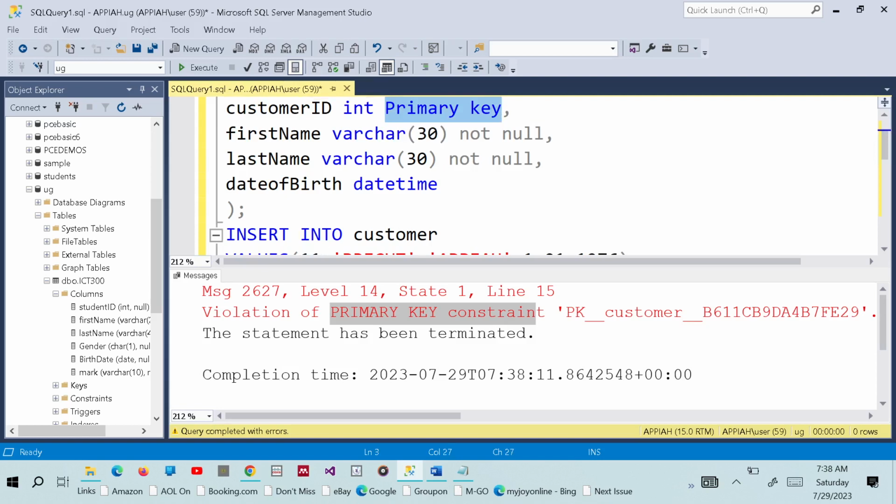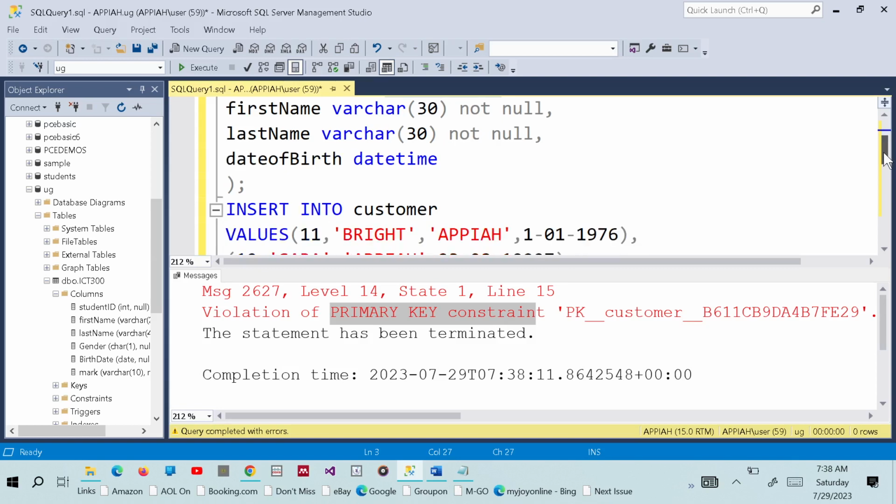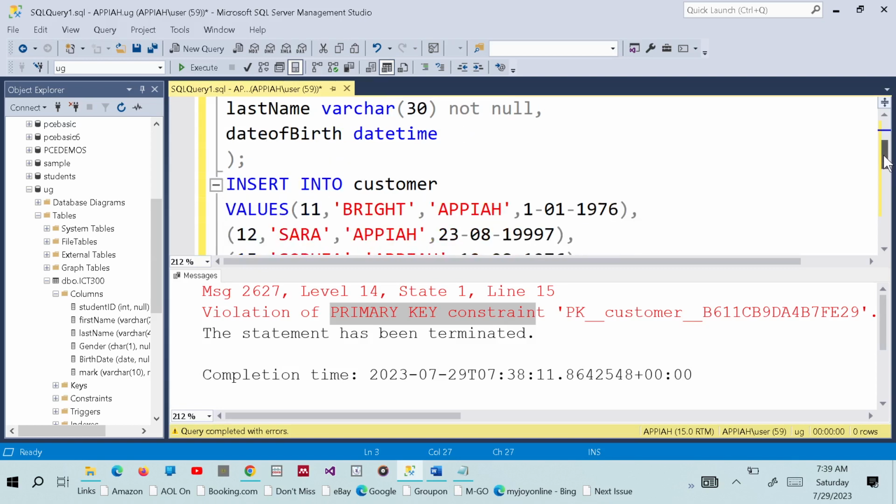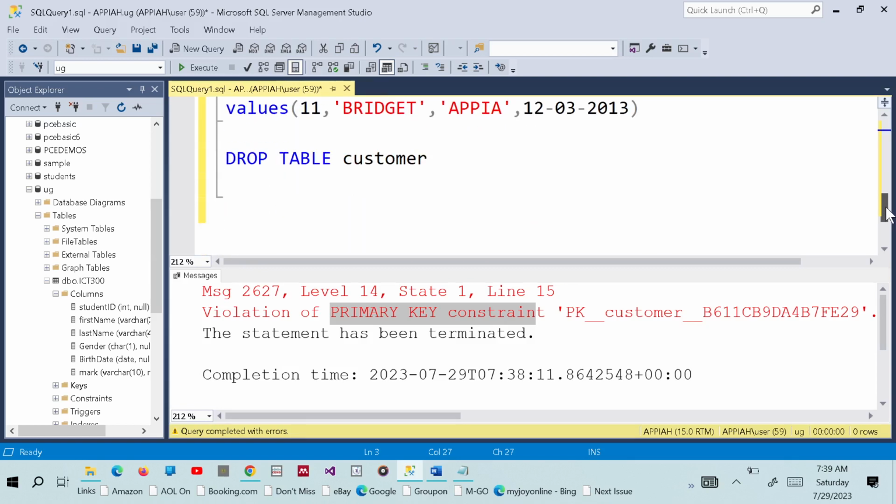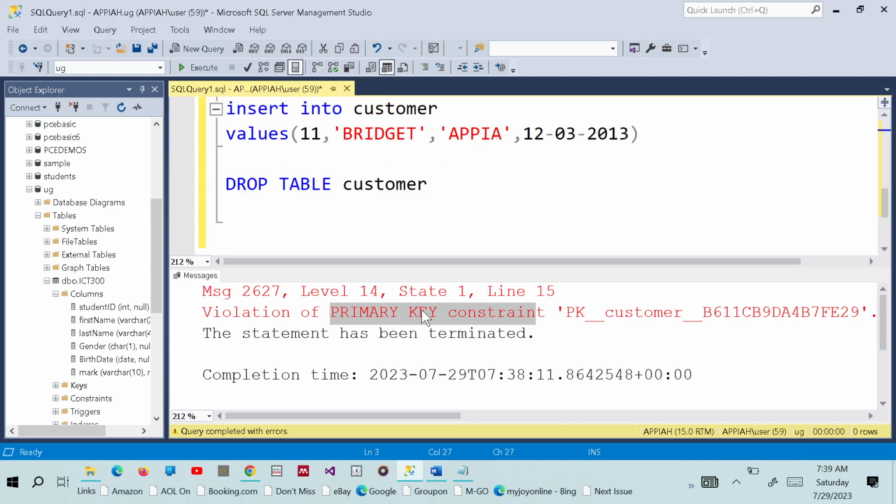The primary key is the unique identifier, so you cannot give one primary key to two different customers. That is why the system is complaining of violation of primary key constraint.